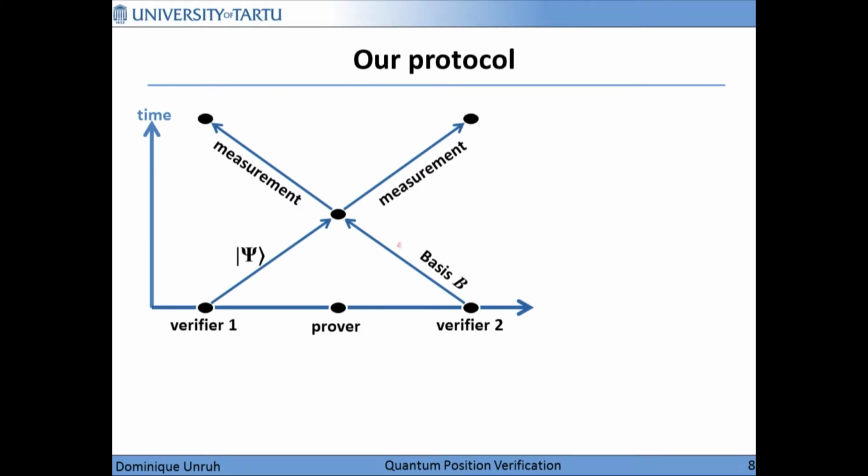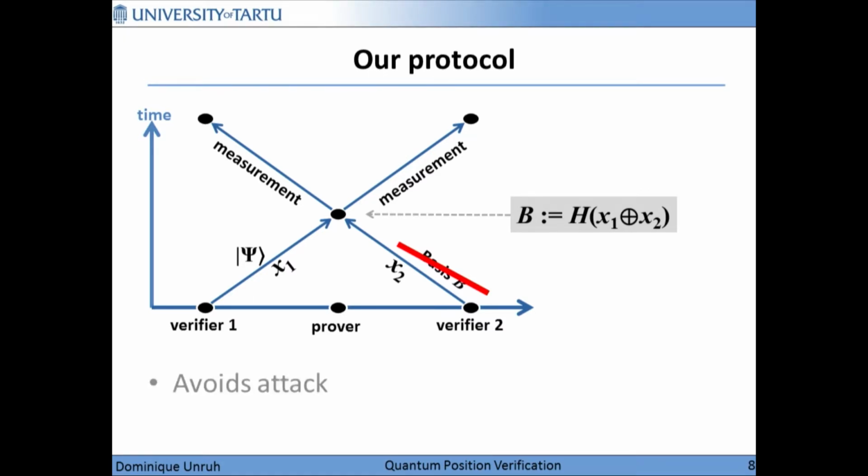Sorry, let me say again. The attack is based on the fact that the adversary next to this verifier knows the basis. The verifier is allowed to know what he wants. But instead of sending this basis, the verifier sends two bit strings x1 and x2. And at the point when they meet, so when the prover receives x1 and x2, he XORs them, hashes them, and this will be the basis that he uses for measuring the state psi.